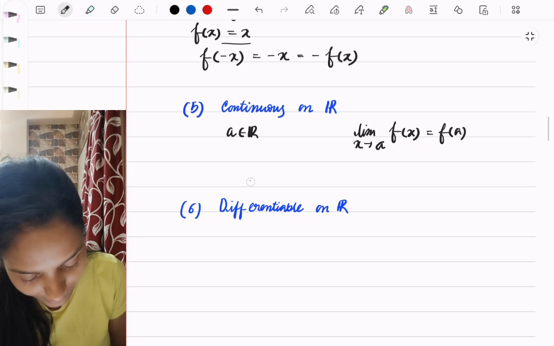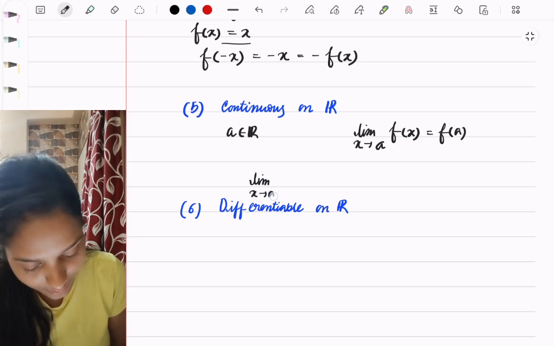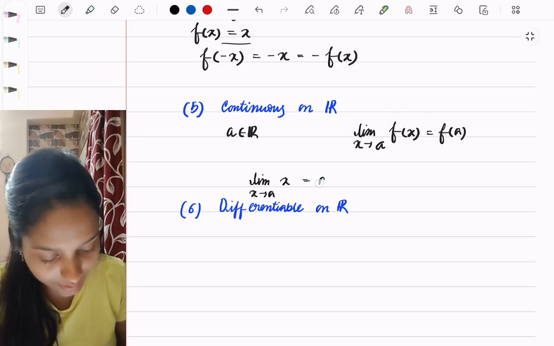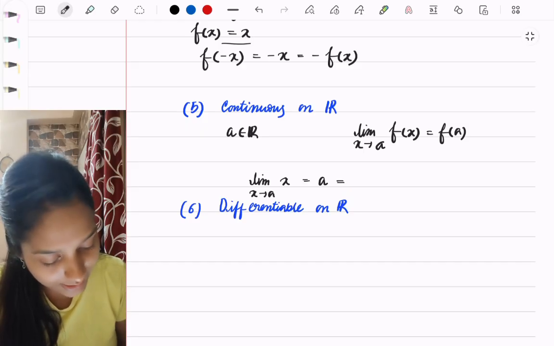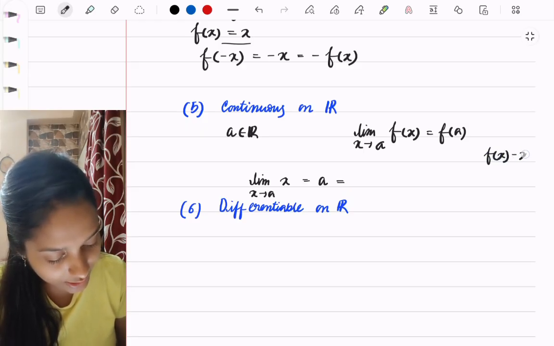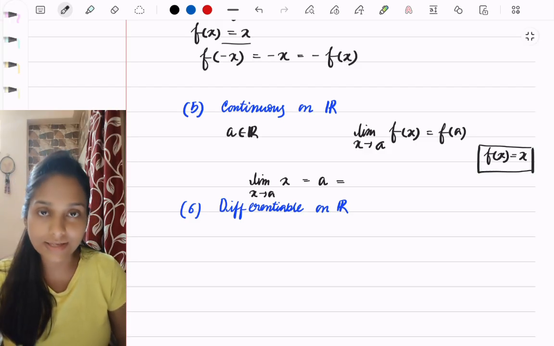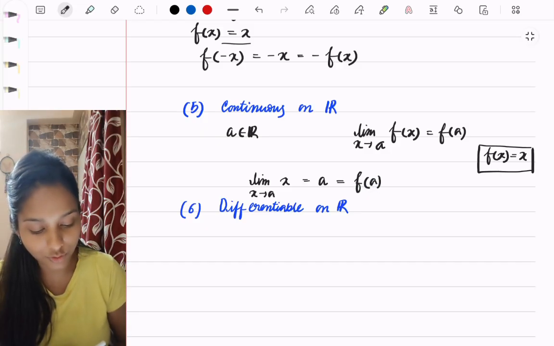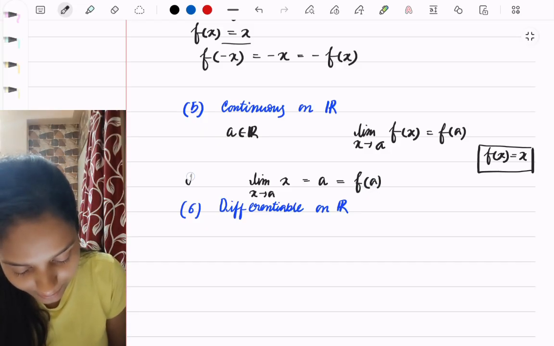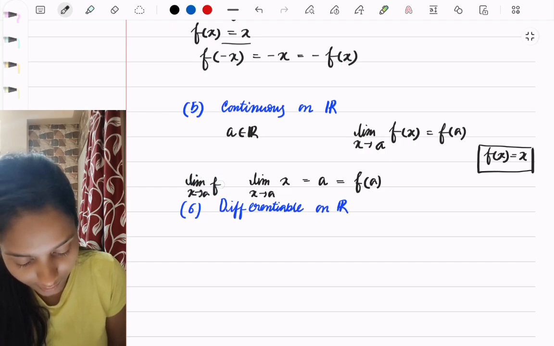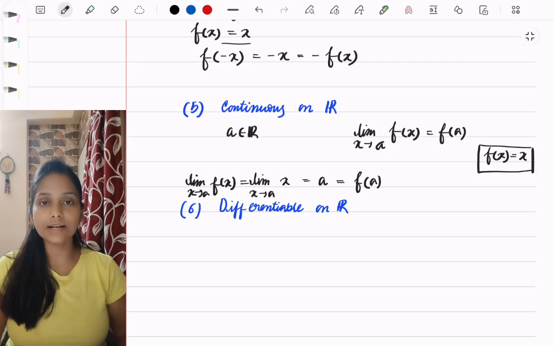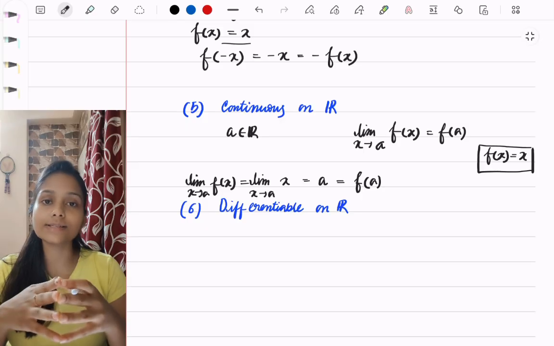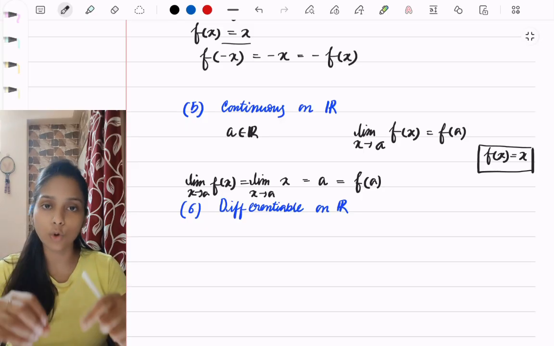It is limit x tends to a. In place of f of x, we can write x, as that is the identity function. So we have a. And as f of x equals x, this is the identity function, if we put a here, we will get the output a. So this is f of a. So this one here is the limit x tends to a of f of x. As this condition is satisfied, we can say that the identity function is continuous at an arbitrary real number. So it holds for any real number.